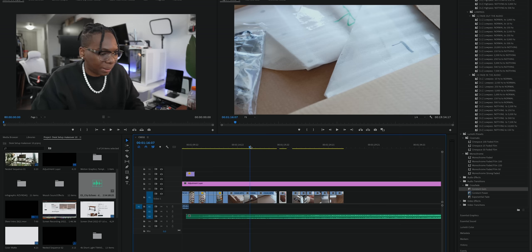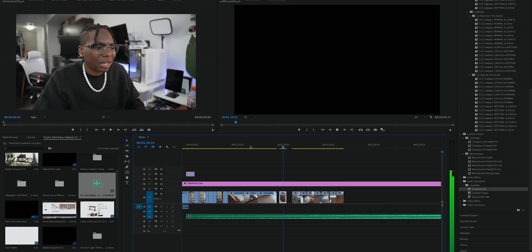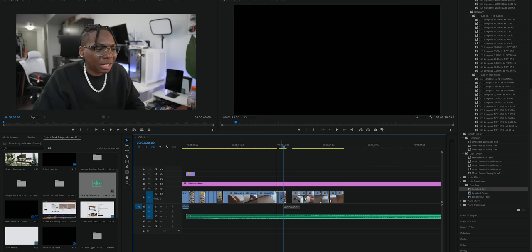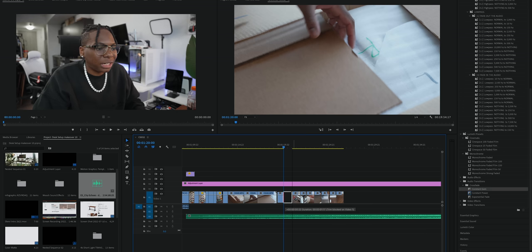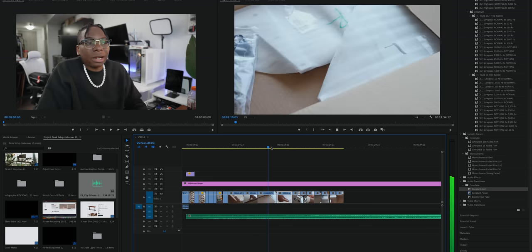The MacBook Air is starting to heat up, it's starting to get hot, and this is when things start to slow down, you know what I'm saying? So as you can see right now, I'm just playing a regular timeline. And as you can see, it's skipping frames. But that was not happening like 30 minutes ago. 30 minutes ago, it was super steady. So that's when you would really need the fans. As you can see, everything is moving slow right now. And it's really hard to edit.